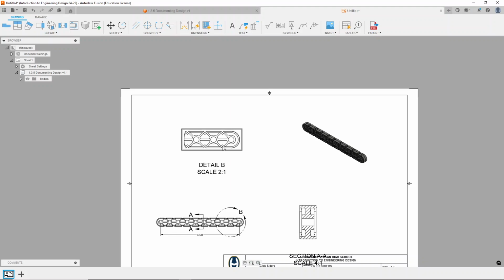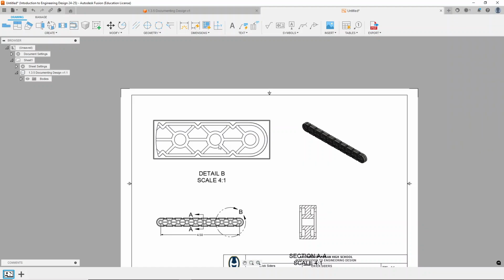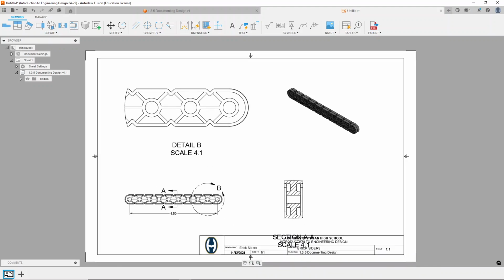That one's only a 2-to-1 scale, so we can edit that view and make that one 4-to-1 as well. And close. Now it automatically updates and tells us that's a 4-to-1 scale. We have this issue where the text for this section view has gone down into our title block. If I click it once, I select it, and then I can click again and drag that over here. Now I have my section AA and my detail B. On the original diagram it shows detail B came from here, and section AA came from these two capital A points, and it shows us what direction we're looking at from that cut.